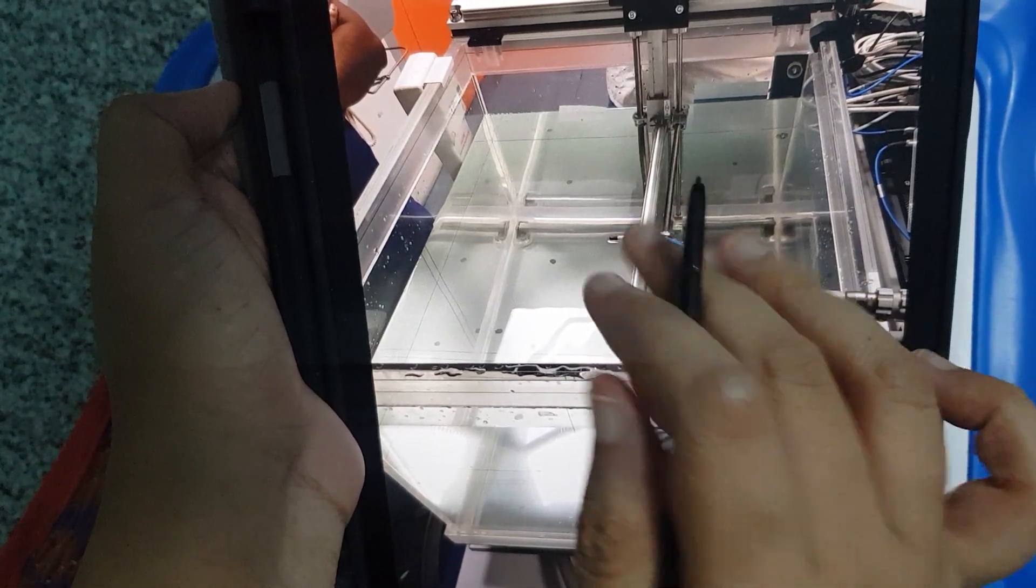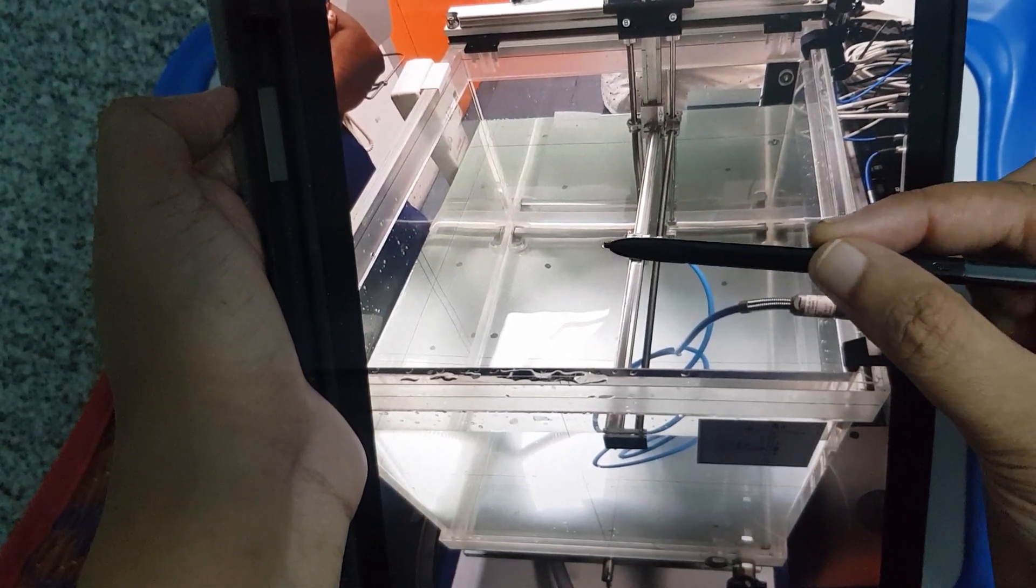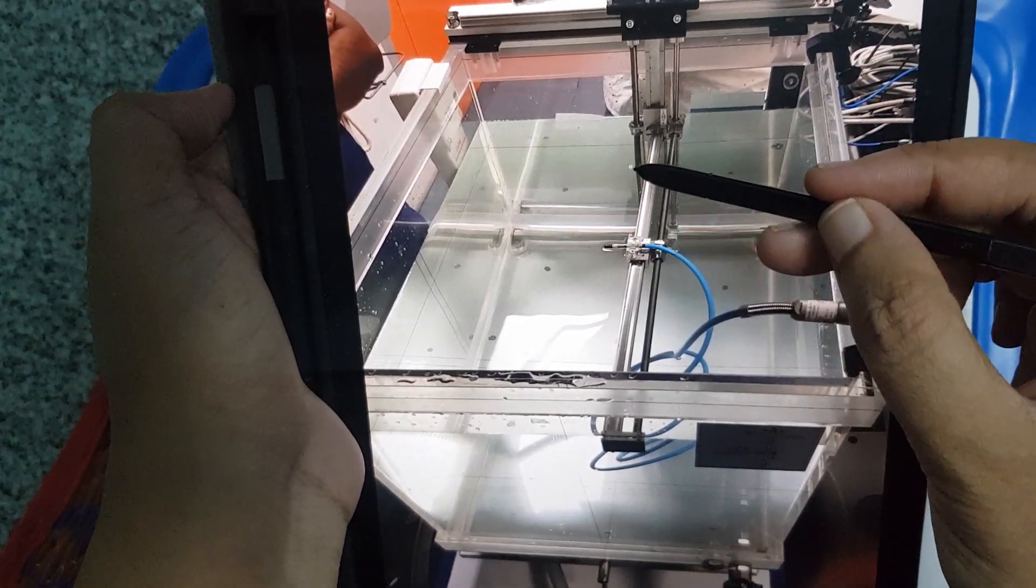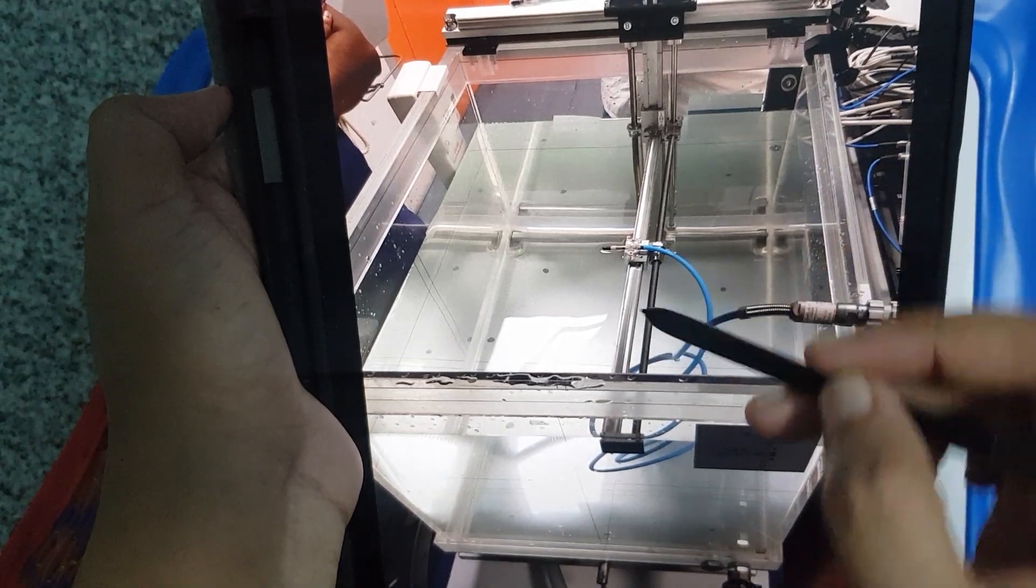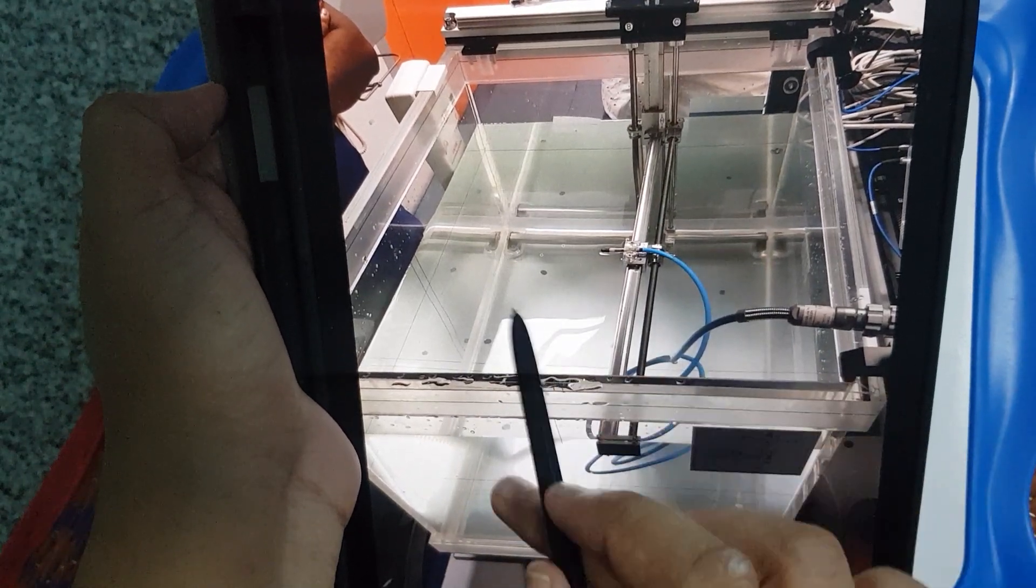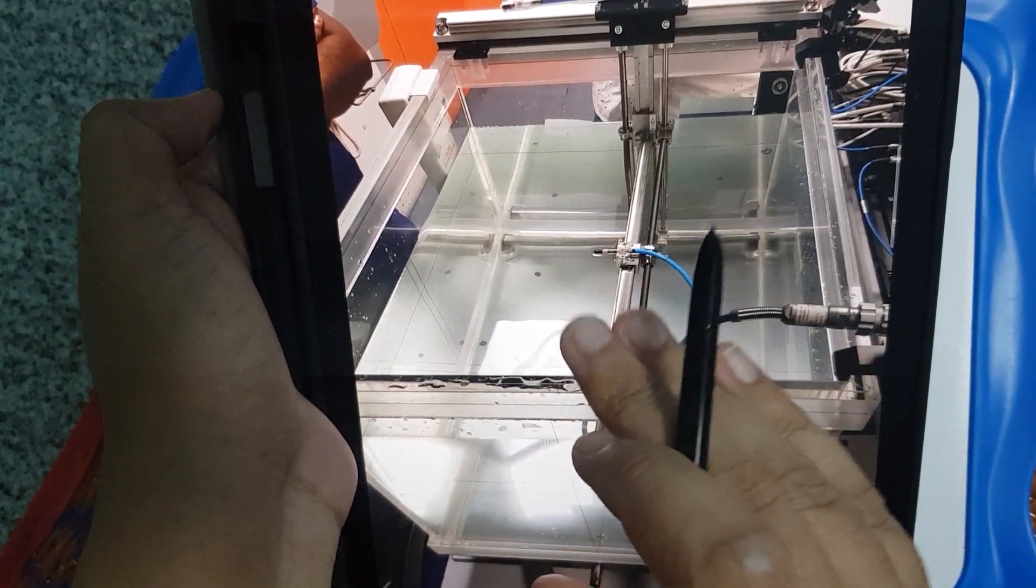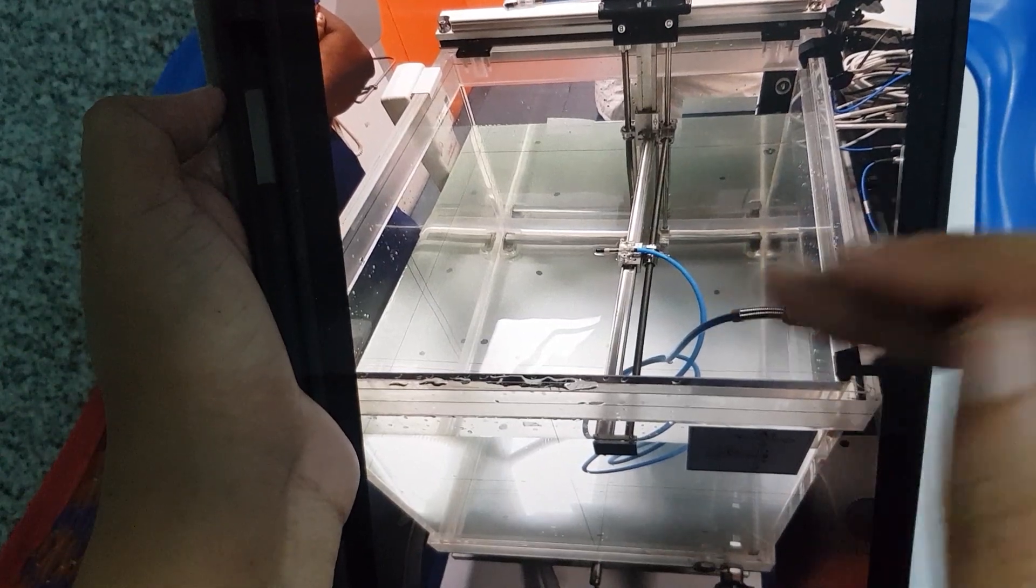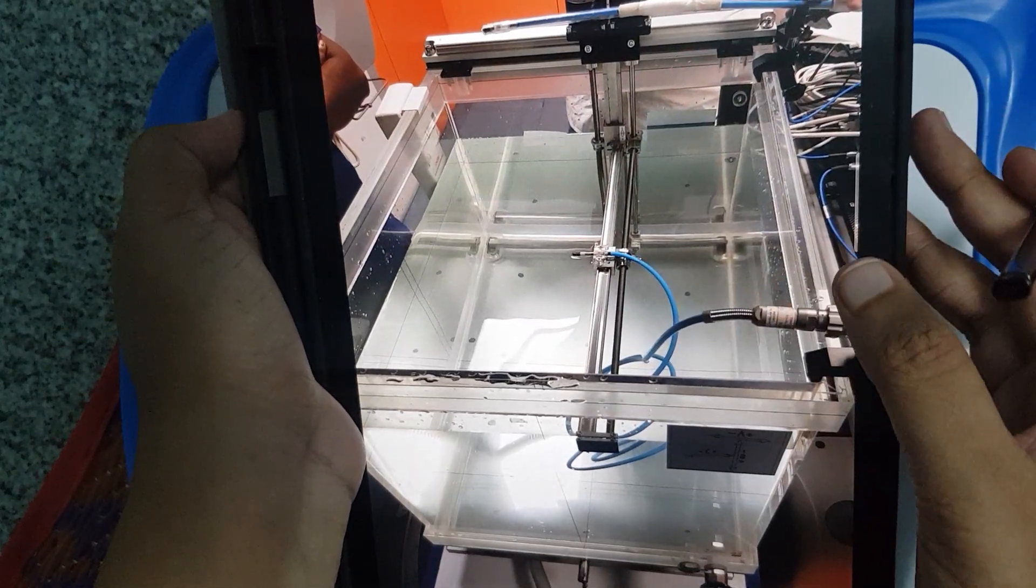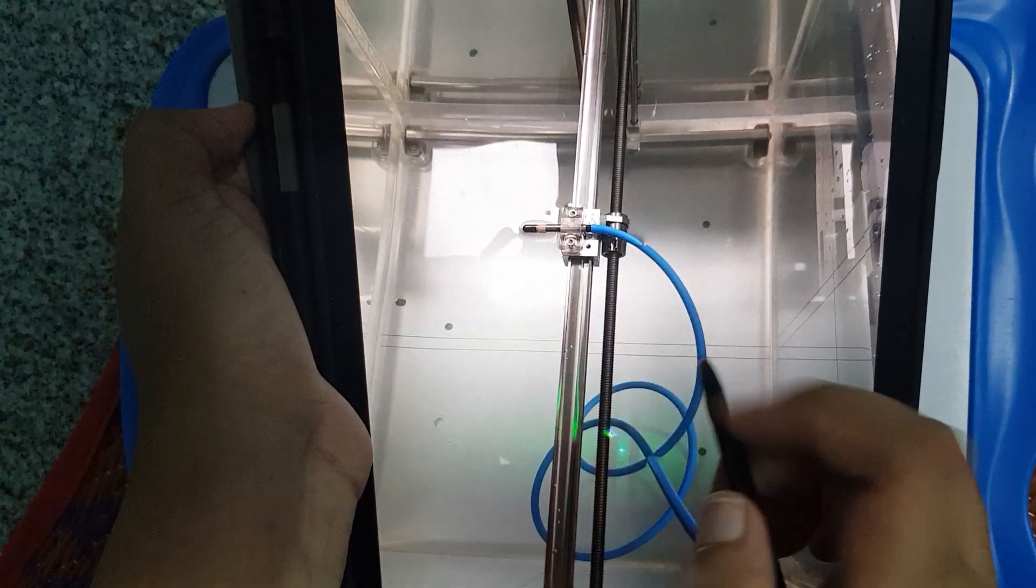This is a detector, so currently the detector is at the surface, so it will move inch by inch to know the dose at this surface. This will be moved this way covering the whole perimeter at the surface level, then it goes deeper at 1 centimeter, 2 centimeters, 3 centimeters. That way, a whole beam profile in a 3D structure is constructed.